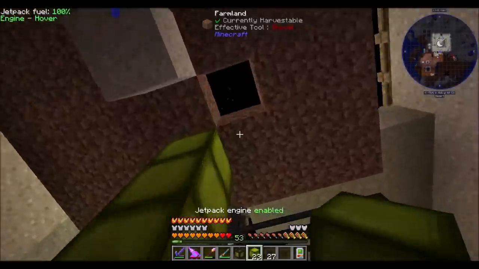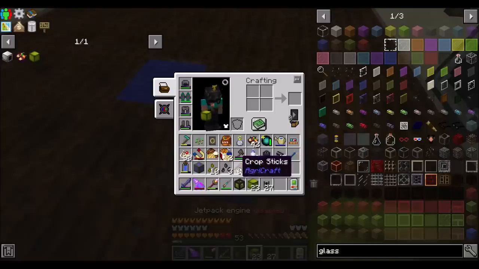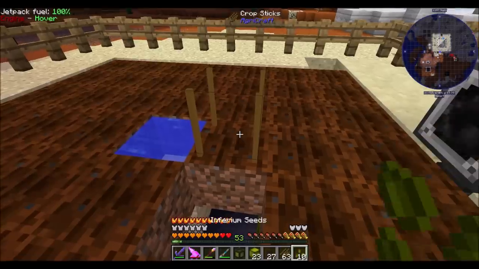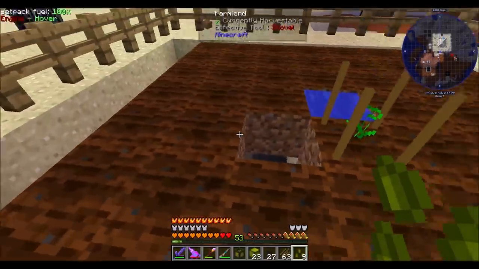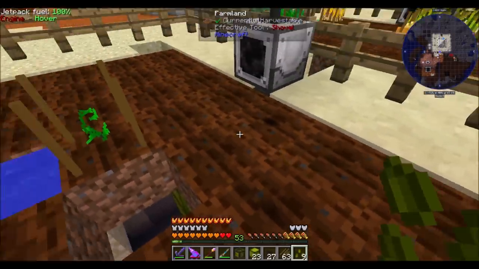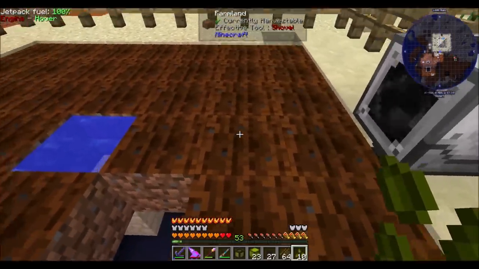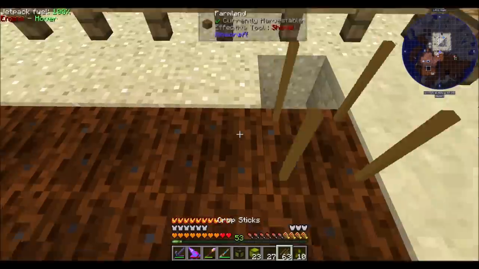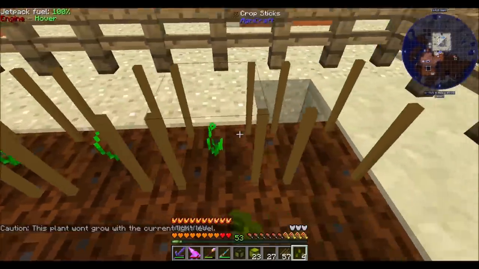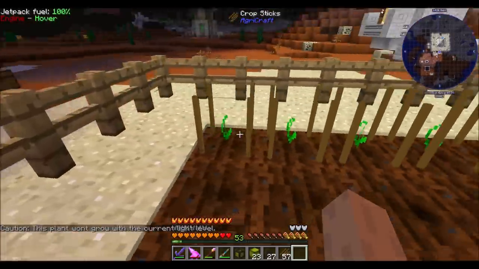So now let's set up, like, I don't know how much Inferium I really need. But a few seems like a good idea at the very least, right? I don't know that I need like 10 seeds going on here, but maybe. The thing is, I want to be conservative with my growth accelerators. So let's do a line of Inferium seeds right here. We won't growth accelerate them yet. At least not yet. Caution, this plant will not grow with the current light level.